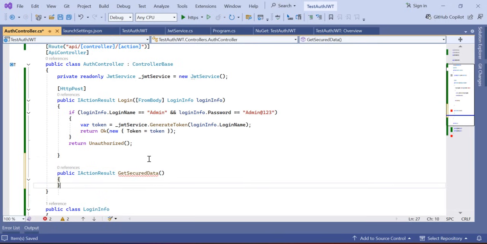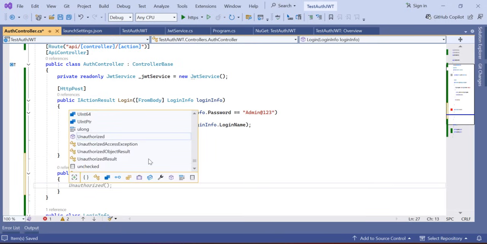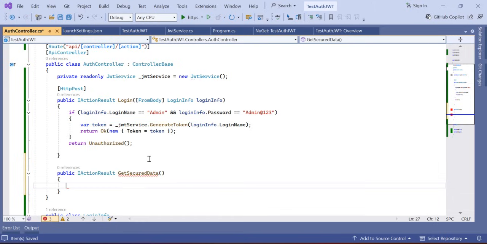This will return the same: return Ok of "This is the protected method data."